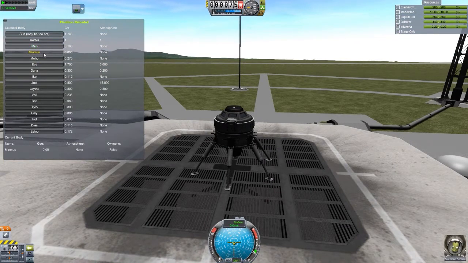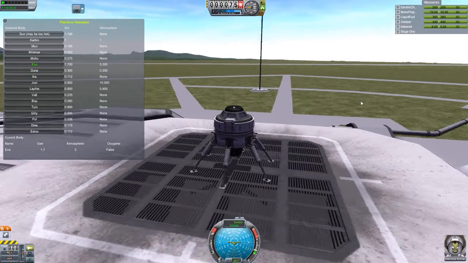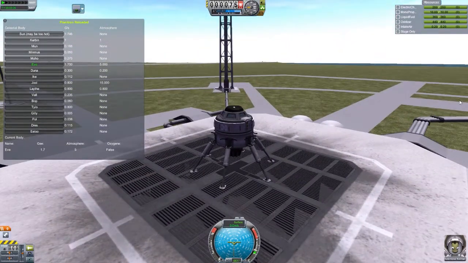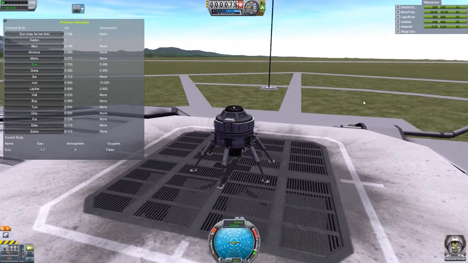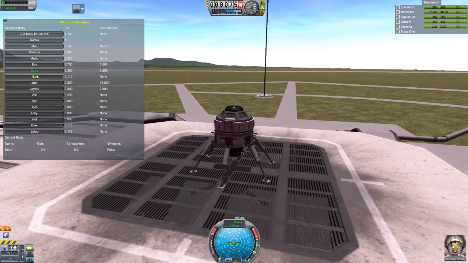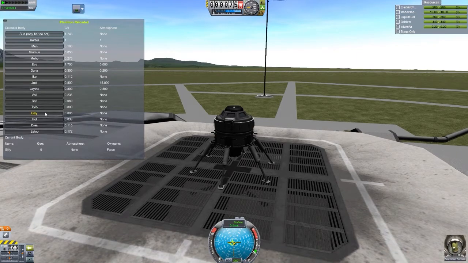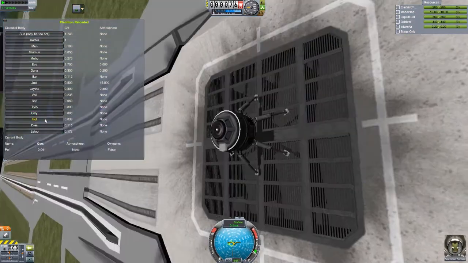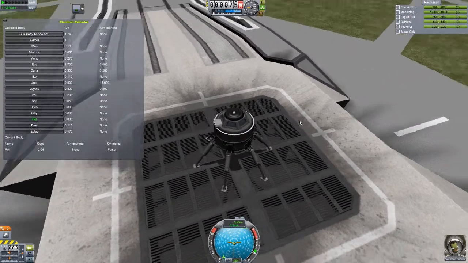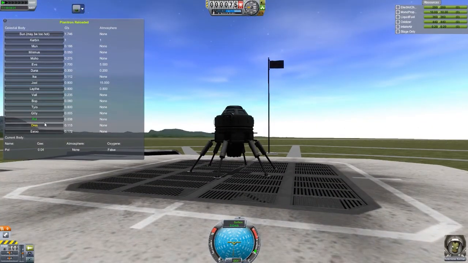And of course, as we saw earlier, it does change the color of the ambient lighting as well. Say on Minmus, Moho, those are pretty much the same. Eve, we get actually a really nice purple color. I kind of like Kerbin like this. That's nice. Duna, of course, red tinted. Ike, dark. Jool, green. Laythe, kind of a blue. Vall, dark. Bop, dark. Tylo, dark and a little bit heavier. Gilly, of course, floating again, and the camera change. Pol, we go back to the normal camera and landed safely. Dres, and Eeloo.